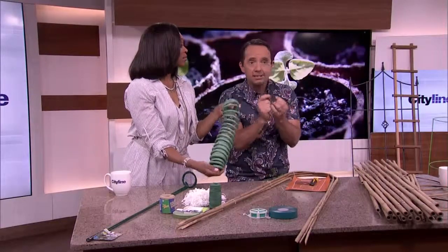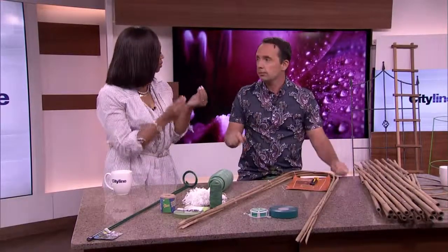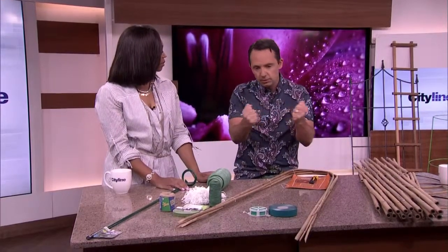Yeah, one of the best things to stake your plant is to rip those pieces apart after they tear, and to reuse them. It's really gentle, and you can use those strips to tie.